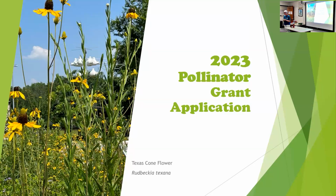The Dickinson Library now has a place where you can go pick up and deposit seeds. So you can go to the Dickinson Library and maybe get some of these native seeds so that you don't have to buy them. And my second thing is there's the Galveston County Plant Swap. If you're looking for some free plants for your school, they have places called orphan plants, for plants that didn't go in the swap. They put them there and you can take them. It's October 14th, 8 to 12. And it's Blooming on the Bayou. Helen Hall Library also just started a seed repository. Yeah, and they're just getting off the ground.